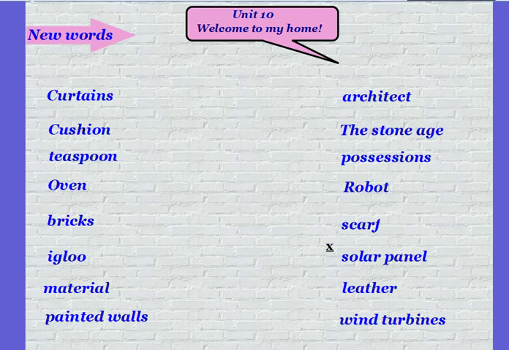So the first word, and it's called curtains. Yes, curtains. So curtains is a piece of cloth that is hung to cover a window. Again, a piece of cloth that is hung to cover a window. And for this I can say, I close the curtains of my room before falling asleep. Again, I close the curtains of my room before falling asleep.